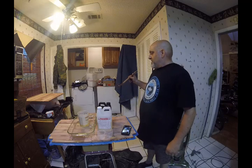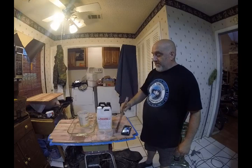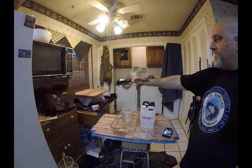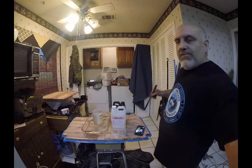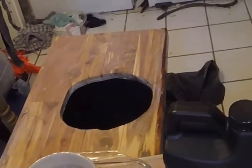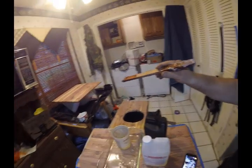This is probably my 10th time doing this, at least. This piece is going to get top and bottom, so I have to wait 2 days for it to harden. I have another one over there that I've got to do. You see the little hole on top? I put some tape on the bottom so it won't go through, and it'll fill the hole up and harden there. This other one down here is for my composting toilet, so I'm clear coating just the top of that. I'm not doing the bottom on that one, but that one over there I am.